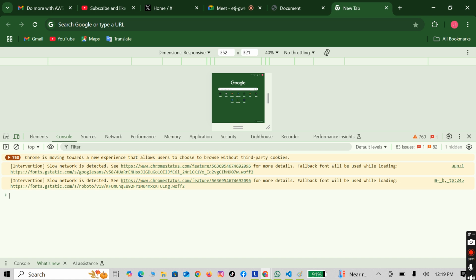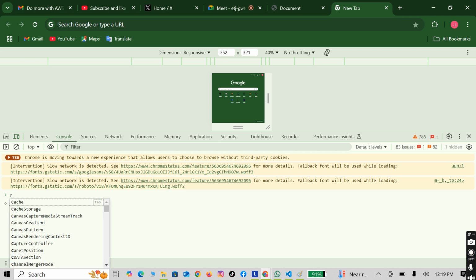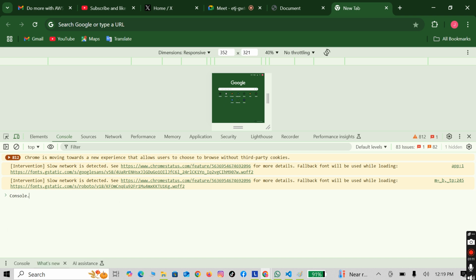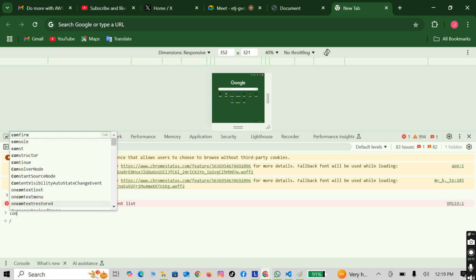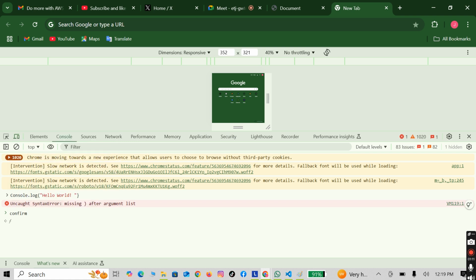Now, before we need to print an item in JavaScript, we always say console.log. That is the keyword that we use. Let's say hello world. I'm just getting started with JavaScript. Okay. Or any other text that you want. Missing something, console.log. Nimetumia nini mbaya? Bracket, yeah. Console, not confirm.